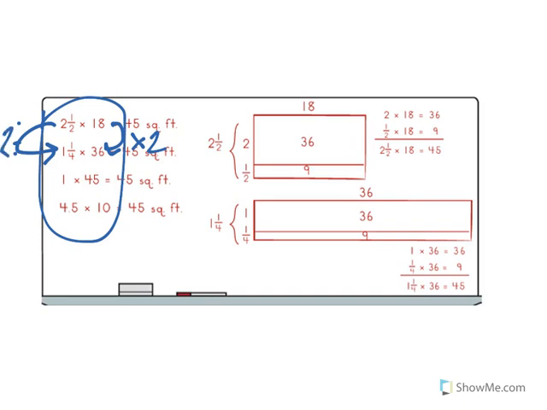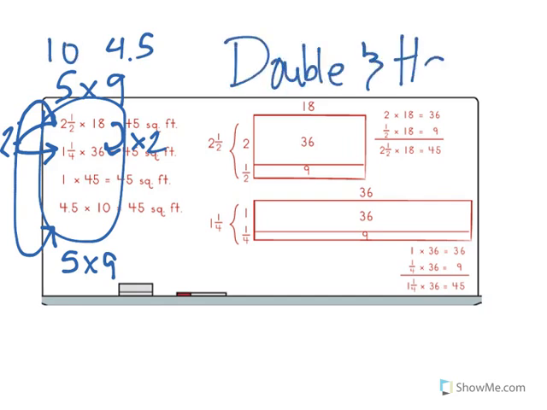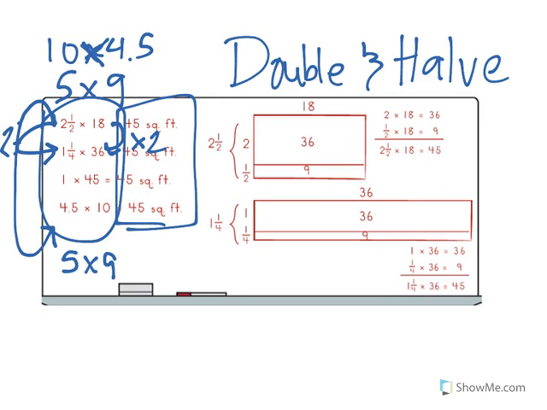I could think, well, if I double 2 1/2, that's going to get me to that 5 times 9, right? So what I see is that I'm using my information to double and have our favorite strategy. So no matter if my problem is being doubled and halved for my first factor or my second factor, I'm seeing this pattern repeated over and over again, showing me the same answer in square feet.